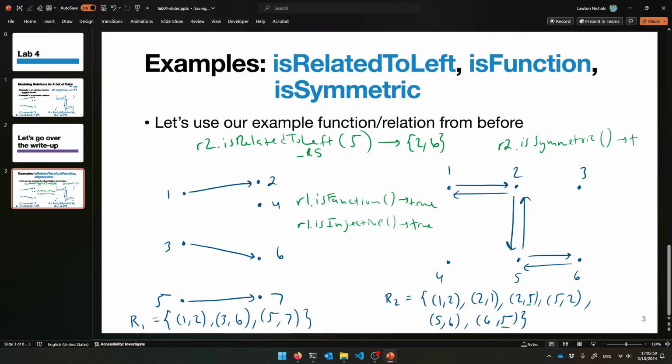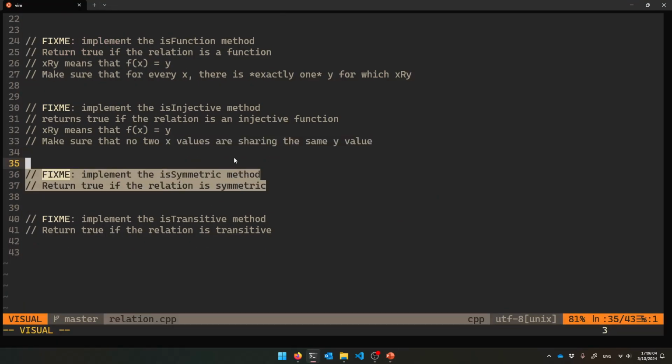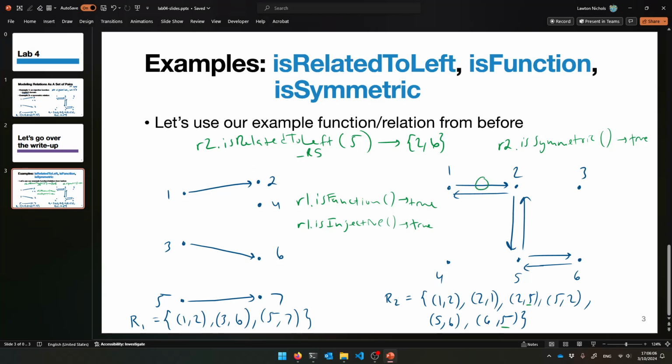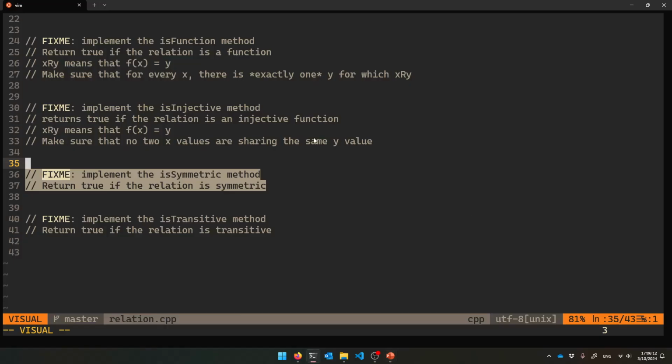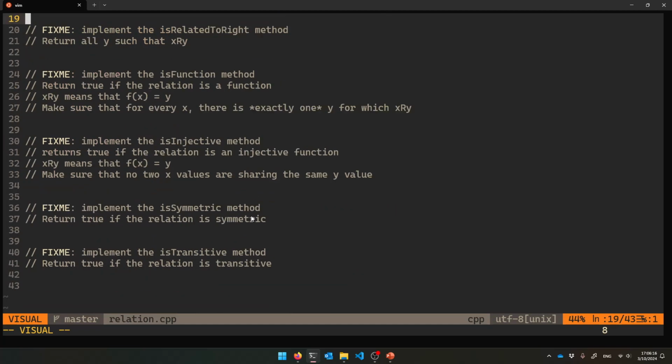That better return true. Do you see how you might check for that? You'll have to iterate through all your arrows. Like if you see this arrow, go looking for this one. Does that make sense? If you see this arrow, go looking for the other one. Swap them around. Check if the other thing's there with your isRelatedTo method. Yeah, helper method. That's perfect.